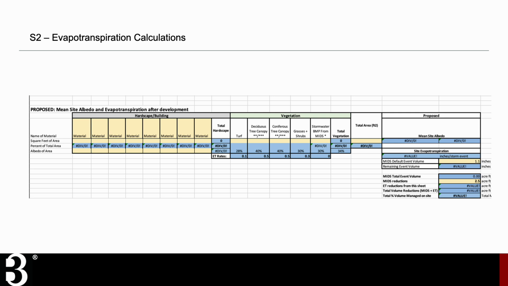Areas are either hardscaped or have vegetation, but one zone, viewed as a site plan from above, cannot be used for both. A little bit more detail on this will be provided when we do in-depth training on the ET and albedo calculator.